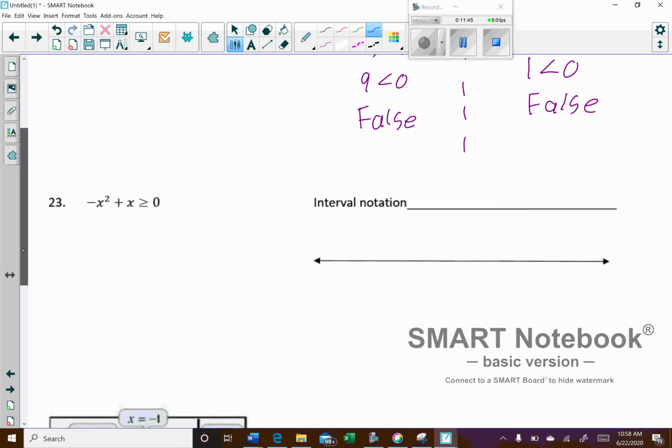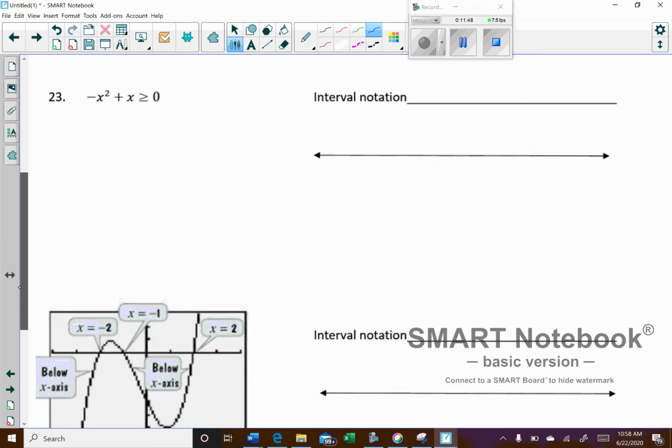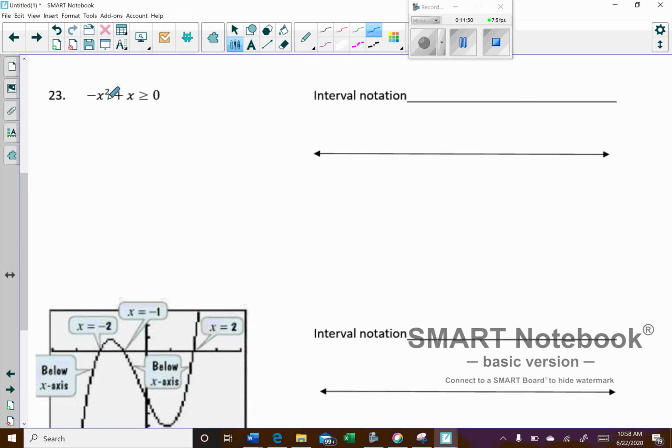Okay, I think I got a couple left. On this one here, we need to factor this. So I'm going to factor out a negative x, and that'll leave me with x minus 1. You could have just factored out positive x if you really want to. It's just kind of a force of habit that if the leading coefficient's negative, you want to factor that out with it. So our x-intercepts for this one, that would be 0. If you let x equal 0, it's going to cause the equation to go to 0. And your other one's going to be at positive 1.